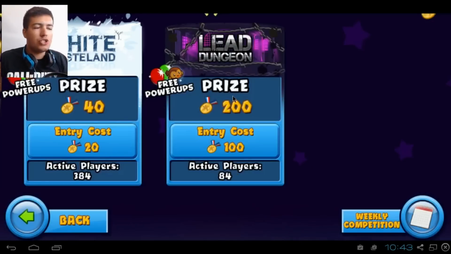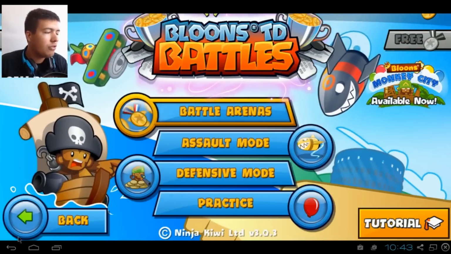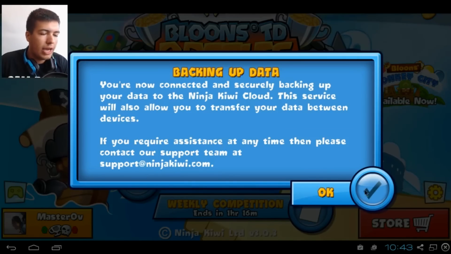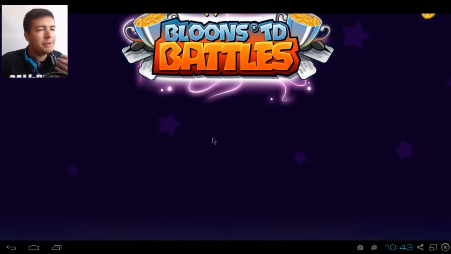So these are, I guess, the two arenas we have at the moment. We've got 384 active players on this one, 84 active players on this one. This is Lead Dungeon or White Wasteland. There's a big prize if you spend more, a lesser prize, obviously, if you spend less. We're gonna quickly go check out what I've actually got in my towers, and see what it is.